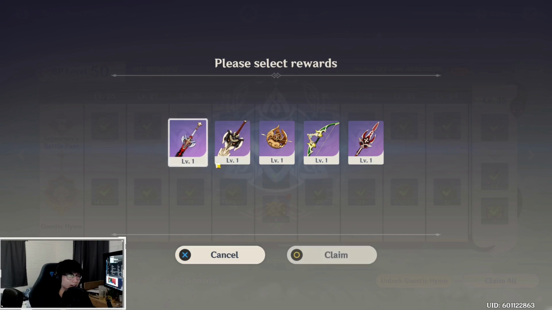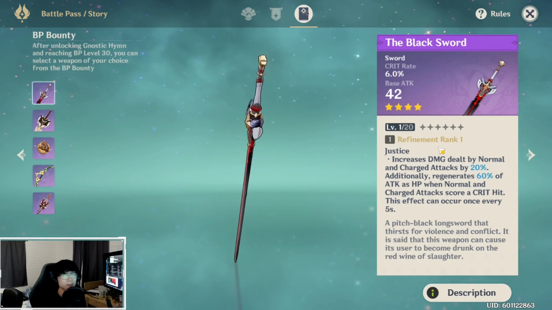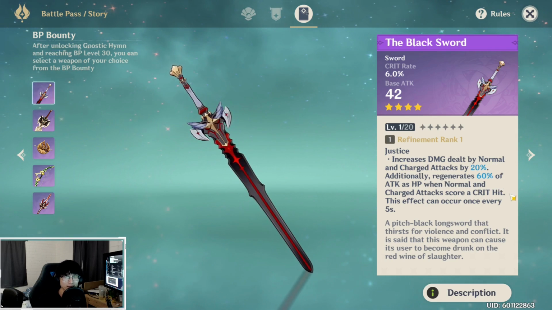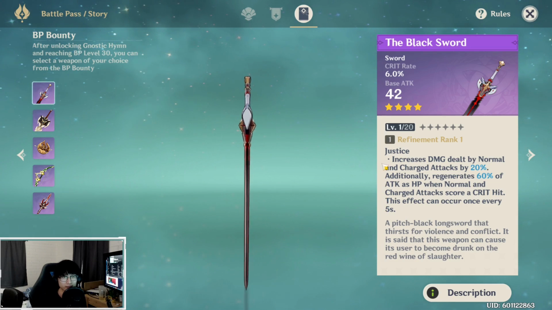It is actually going to be the Black Sword. The reason for this is because it's basically Kaching's best in slot, even though I don't own Kaching, and it also allows longsword users to be able to run in the abyss without a healer some of the times.